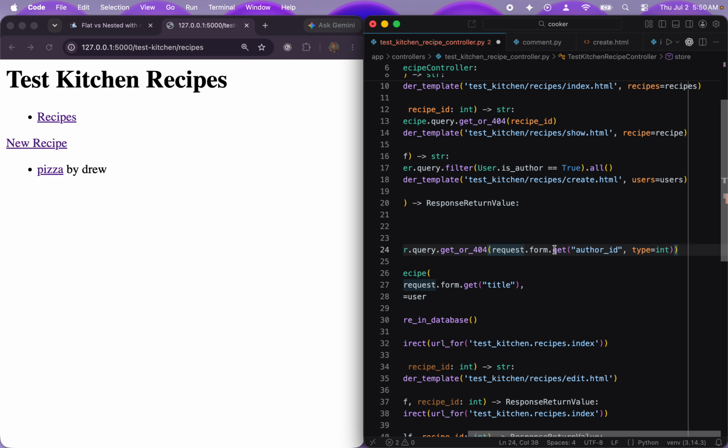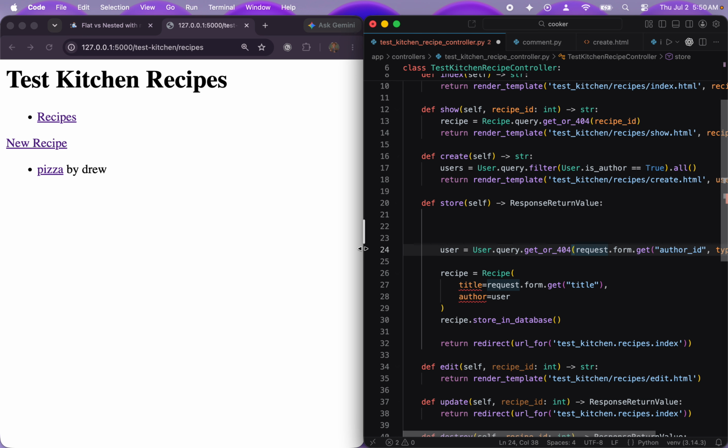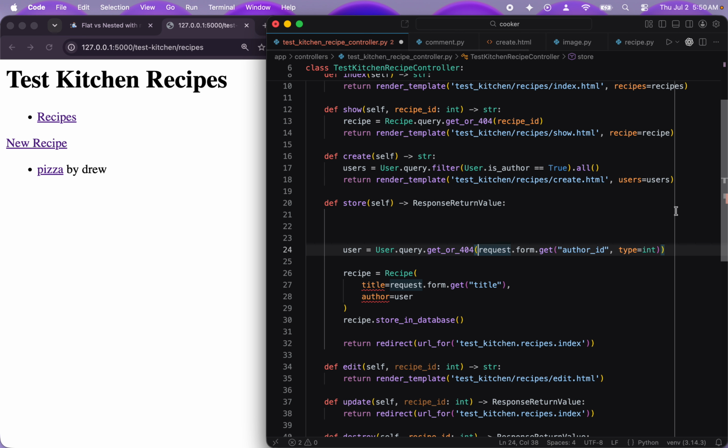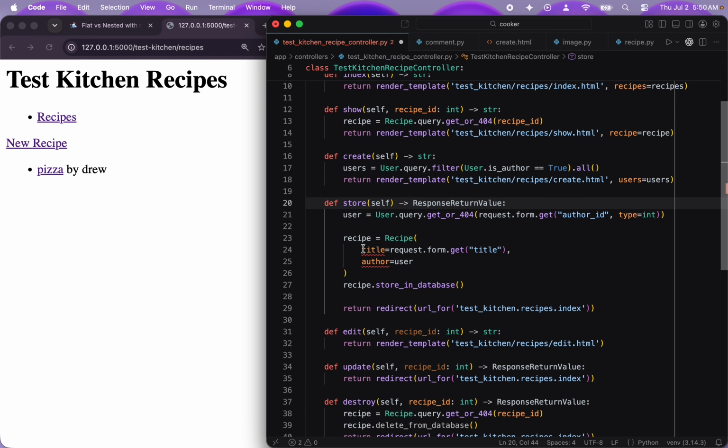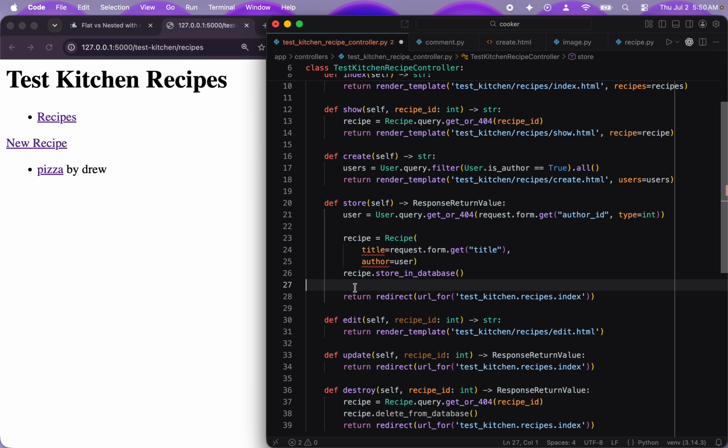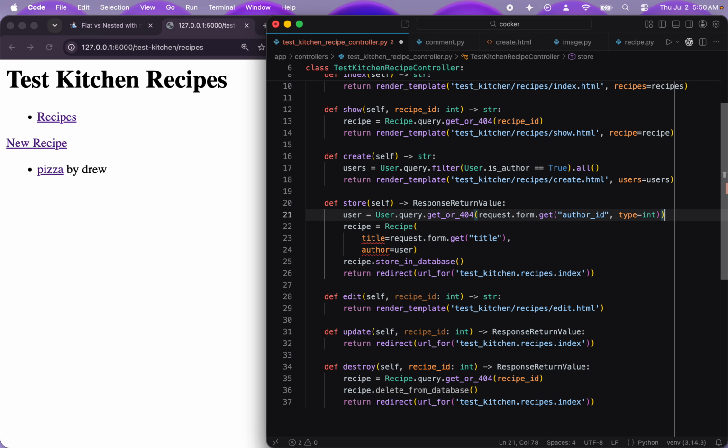And if you're at a good spot, this is my PEP 8 and vertical line scenario where we don't go over that line length. So I would do something like that, and then I would probably keep this just like this. All right, so that's store.